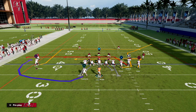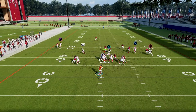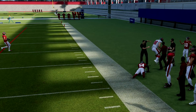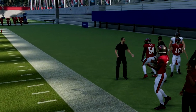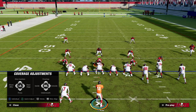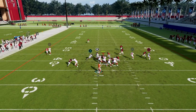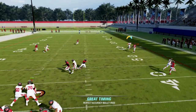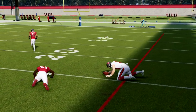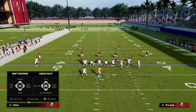Now, our next read on the play is going to be this little tight end corner. What you want to do is high ball and freeform it over the top of him. So I'm actually holding L1 and left trigger, and I'm passing it essentially up and outside from where the linebacker is. This is really good, especially for shaded underneath man coverage. You'll see on that cut, that linebacker will kind of fall underneath him. It's going to leave that little window over the top, and you see how effective this can be. Put short and elite on that tight end, and he is going to cook man-to-man a lot. It's very effective against man-to-man.